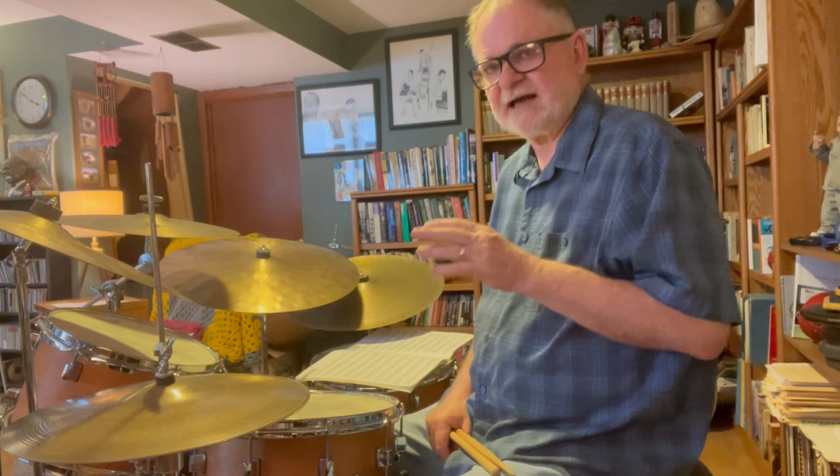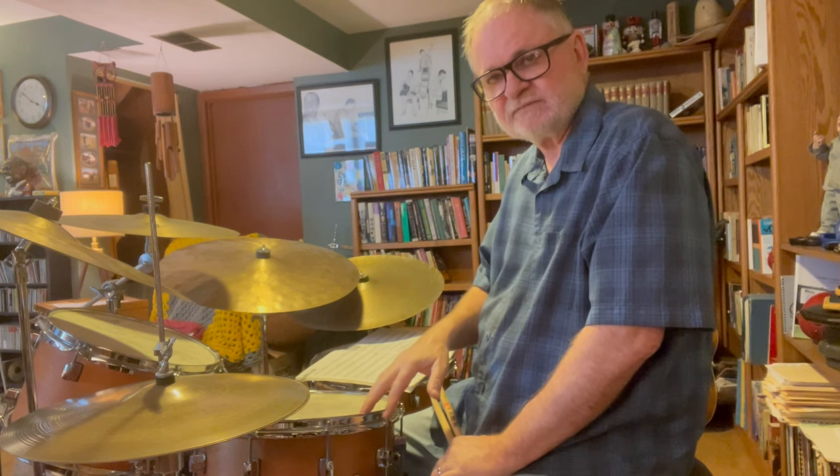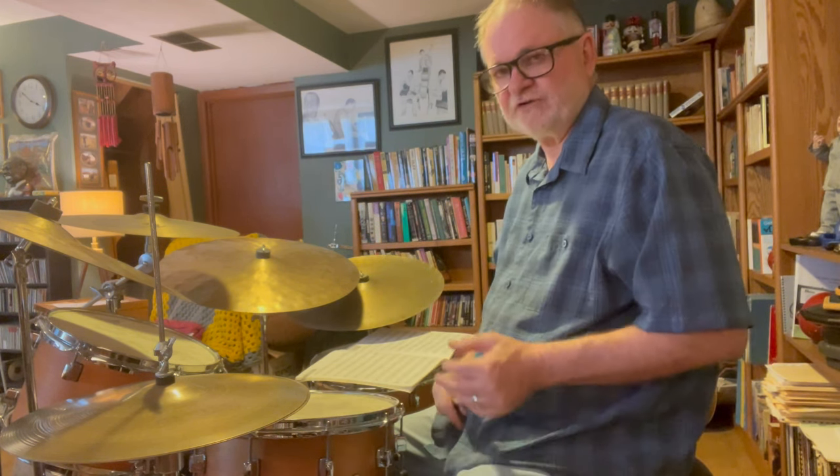If you're trying to learn how to play this out of a book or just from what I'm telling you here, it's not going to be enough. You've got to listen to jazz music and the great masters — Philly Joe Jones, Jimmy Cobb, Roy Haynes, Tony Williams, and the list goes on. Notice as you listen to them how they balance the set: how loud is the ride cymbal compared to the bass drum, compared to the snare drum. You'll find the ride cymbal tends to be the most prominent sound when you're playing jazz.